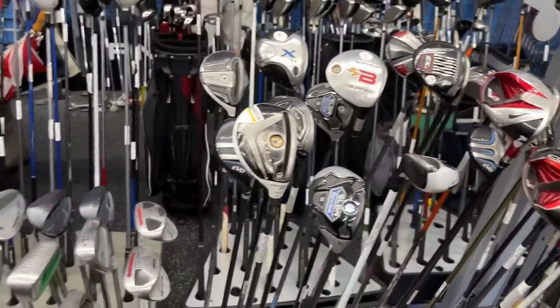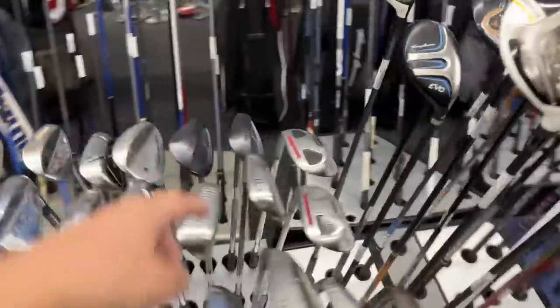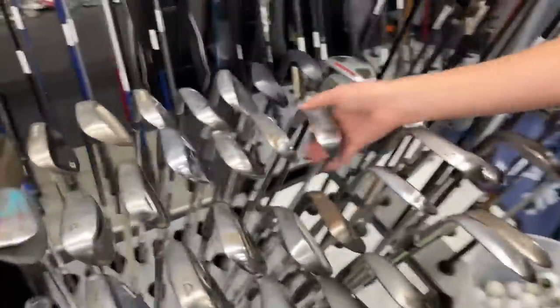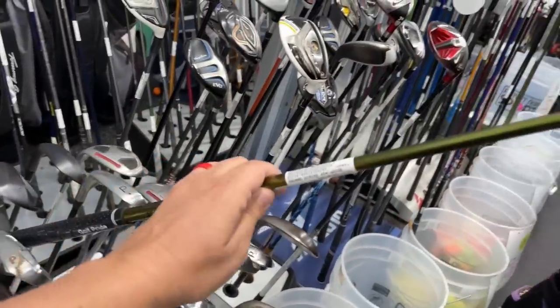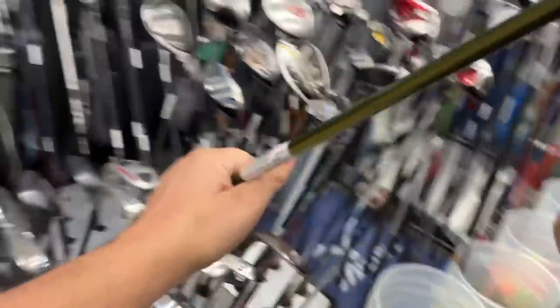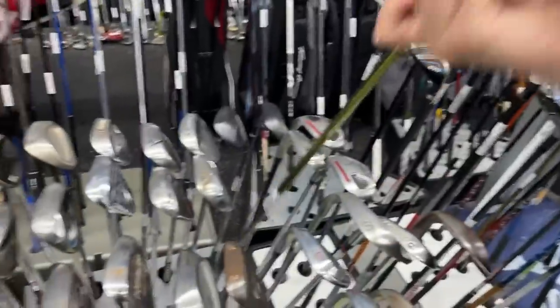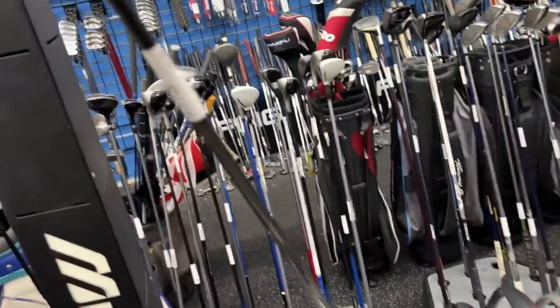I've been obsessed with Tour Edge woods lately. We've got the Square Strike - that's Ashley's favorite. Oh, is that an Aldila shaft? It's like the ultimate colorway. Actually it's a different shaft than standard - $49.99 on that one. We've got a Spin Doctor in here, the Spin Doctor going for $5! You guys can have fun at a par three with that - it's a 60 degree.